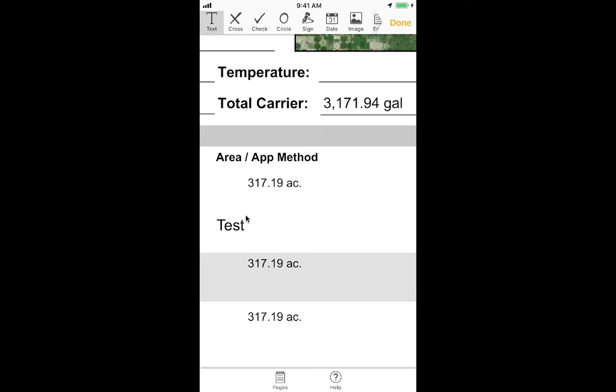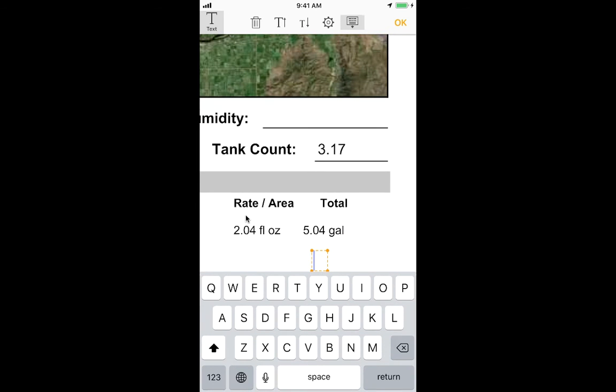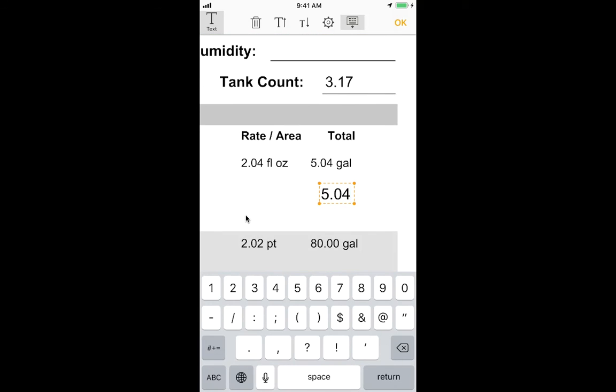So with Podio, we could actually calculate numbers like this for you, where here you would just have to put in your own numbers, like 5.04. So you'd have to do all that manually.